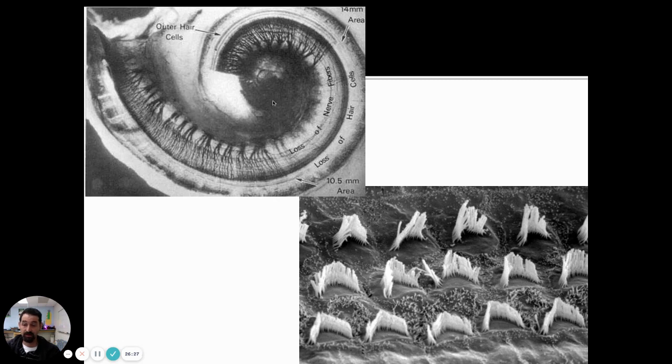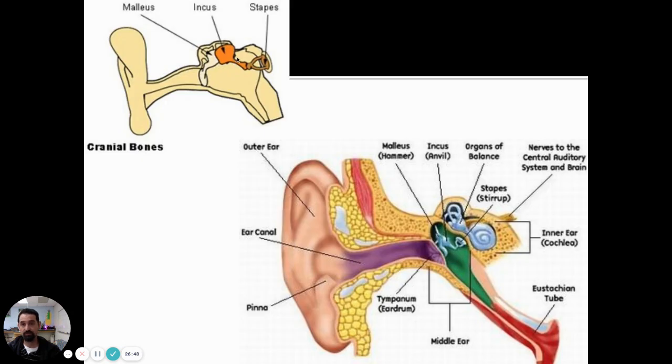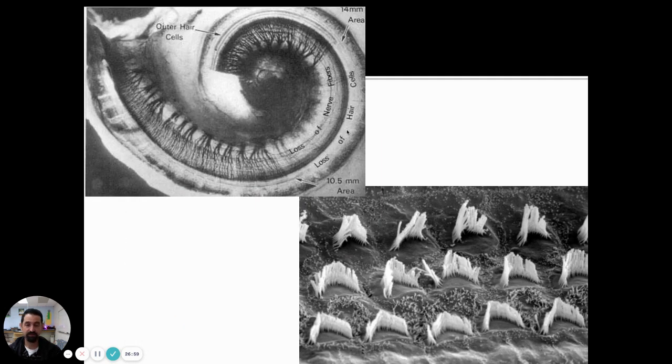Keep in mind, kind of like with the eye, anywhere along this whole process of seeing or hearing, if the light wave or the sound wave or the receptors to pick up the light wave or the sound wave get damaged, then you have a breakdown. In terms of hearing, you can have hearing damage as a result of the inner ear bones or middle ear bones being damaged. Repetitive ear infections can damage those bones. You wouldn't be able to hear then. Sometimes you could have damage to the cochlea and you wouldn't be able to hear then either. If you rupture your eardrum and it scars or thickens, then once again it doesn't vibrate as well and then you can't hear as well.